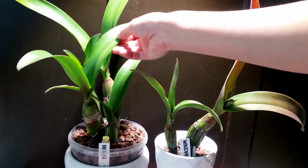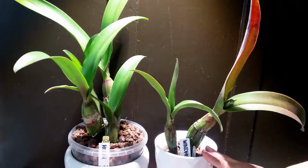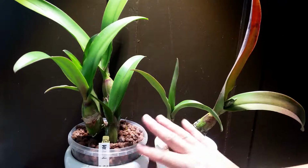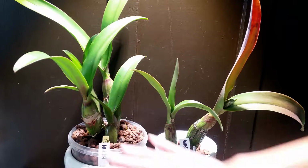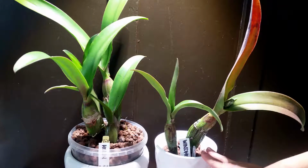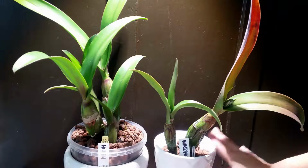As you can see, we have a much larger division, and this division of the orchid is actually 2 back bulbs, and so her root system was crazy. This girl needed to be repotted into a larger pot. She was actually growing out to the edge of her current pot, and so I decided to just go ahead and split them, put the newer bulbs in their own separate pot, and I was hoping that maybe this back division of bulbs will yield a new growth and maybe give me another plant.